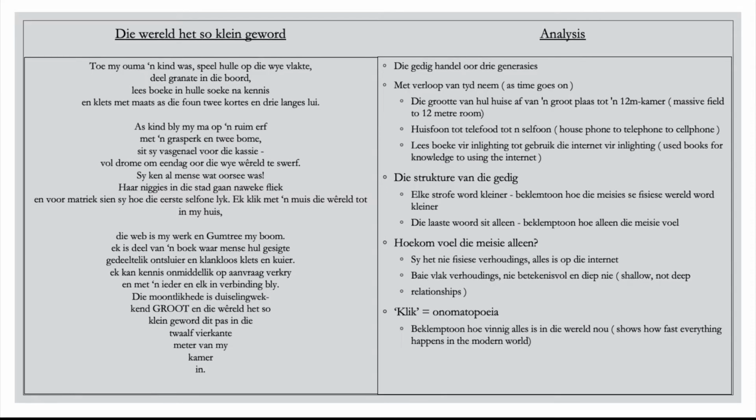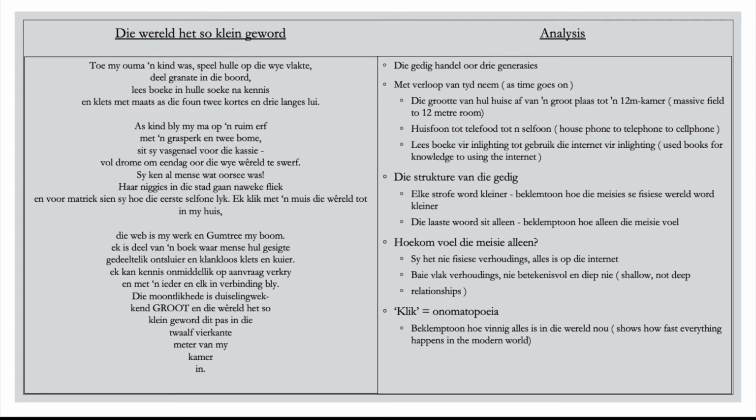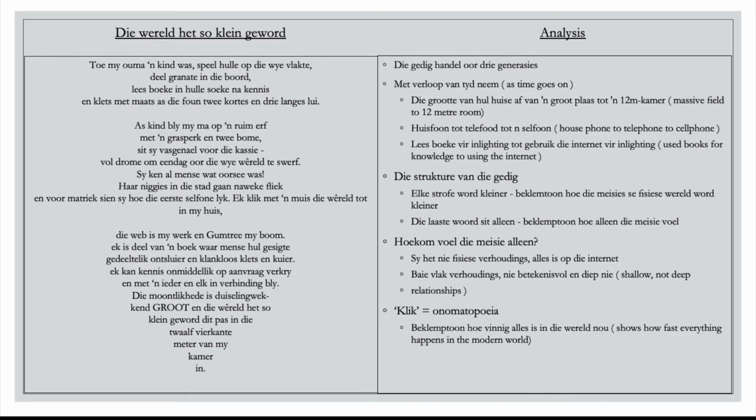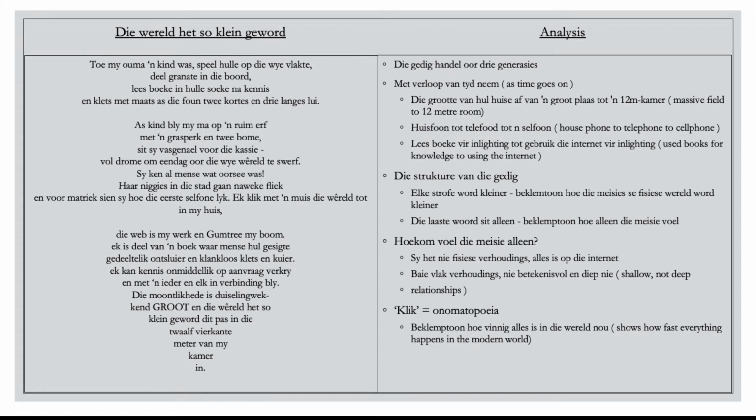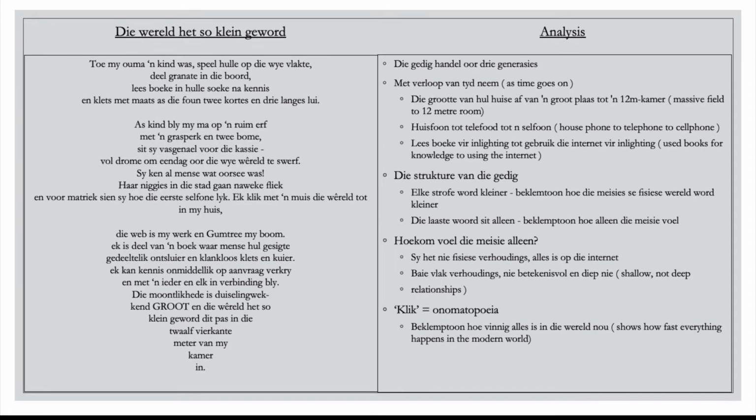So the gran, it says that she spends lots of time with her friends, she goes out to get books, she has open fields that she plays in. But then the daughter's basically confined to her room, because within her room, as long as she has the internet, she basically has everything that she needs. She doesn't have to go out to see her friends because she can talk to them on her phone. She doesn't need to go to school because she can do that online. And because of this, she doesn't have the kind of relationship that her gran had with her friends, because she doesn't see her friends physically.